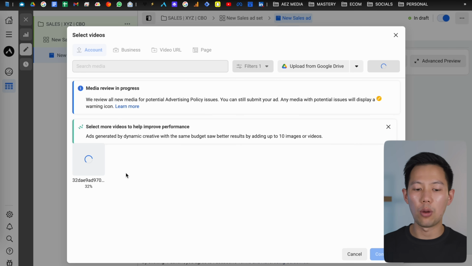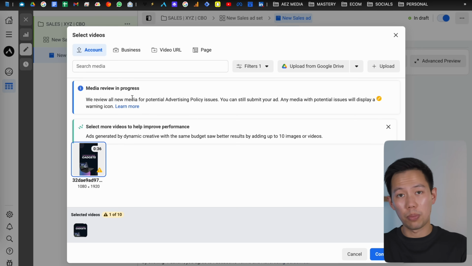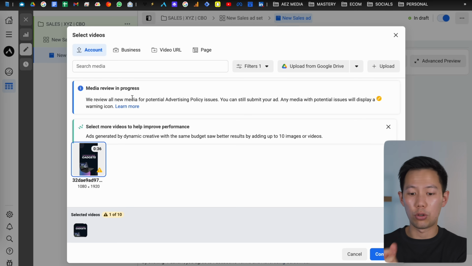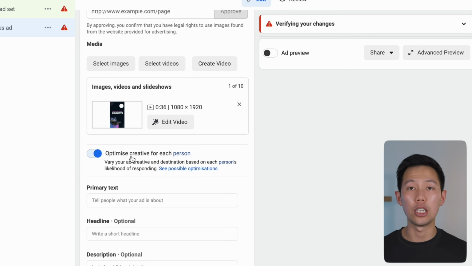Allow it some time to upload, and once it's uploaded, we're going to now just optimize the ad a little more, and then we're almost ready to go. Now that it's finally uploaded, Facebook does review the media, so it makes sure that it doesn't go against its policies. So make sure you have some buffer time before you actually go live to get the ad approved, and also the video that we just uploaded. By the way, when I say creative, when I say ad copy, what that means is creative means the video or image that we're uploading. The ad copy means the actual text that we're writing up. So click continue. Another new feature that you absolutely want turned on is optimize creative for each person.